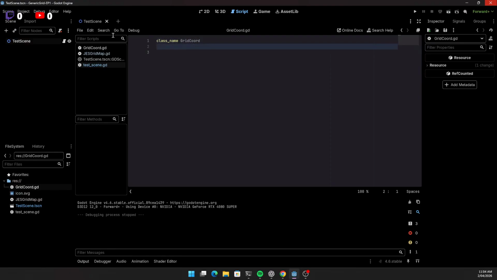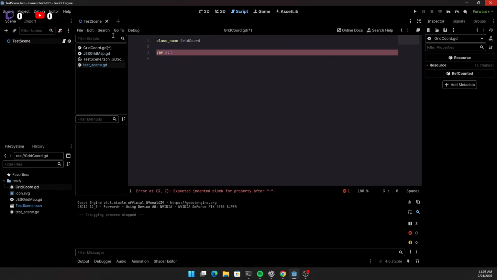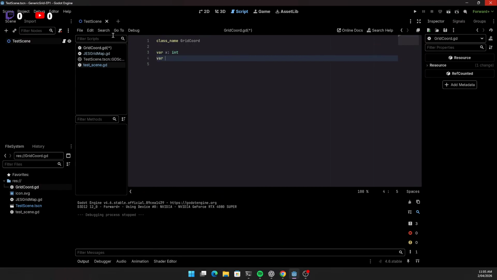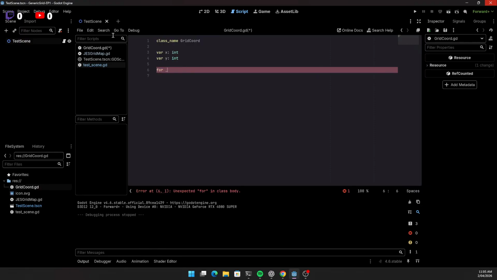You might be thinking, why are we going to make a class for this when we already have a Vector2 that can handle this? And it's built in. Yeah, that's true. You can use it. You can. But the reason why we're making this is so that when I look in the code, I'll see the grid coordinate and I'll know that we're working with grids. If I just see a Vector2i, it could be anything, you know, so it's not as clear.